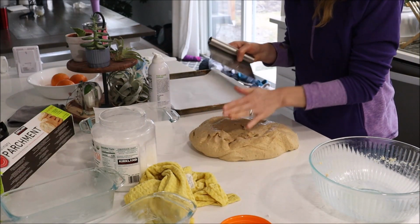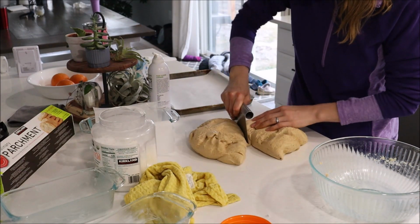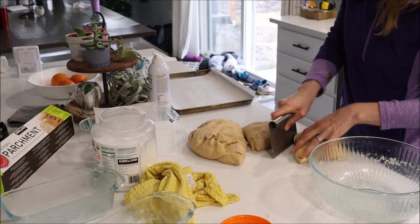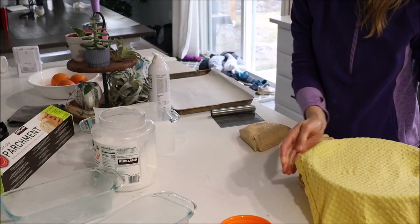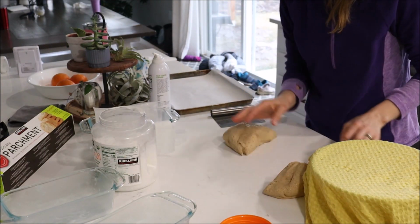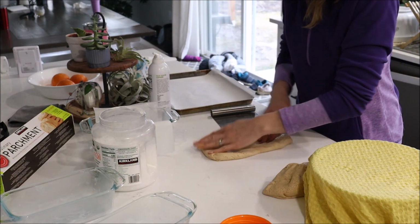And like I said, this dough makes 4 loaves. So I'm just gonna divide it into 4. We're gonna just set this back in the bowl for now. Cover it so it doesn't dry out. And we're gonna shape our first loaf.